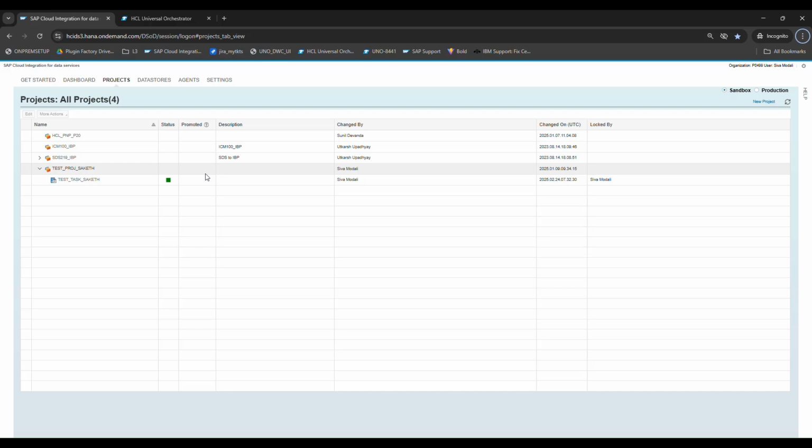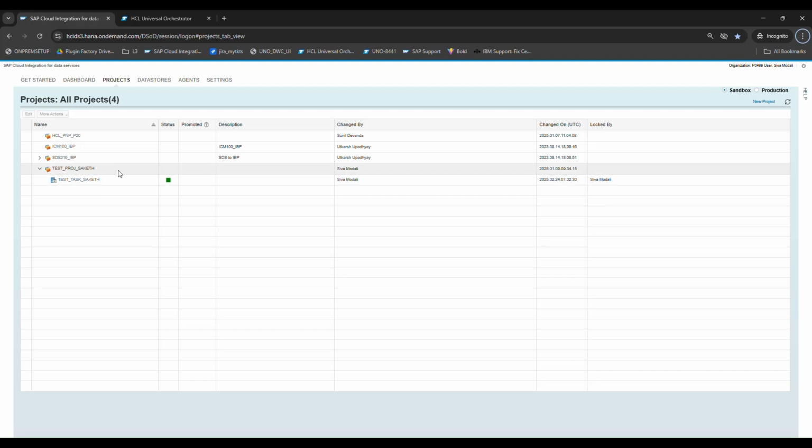Today I'm going to demonstrate SAP Cloud Platform Integration for data services plugin usage, and how to use it in brief. It helps us efficiently extract, transform, and load data between an on-premise environment and a cloud environment. For demonstration purposes, I have designed a task that helps us understand how the process is going to perform the same.